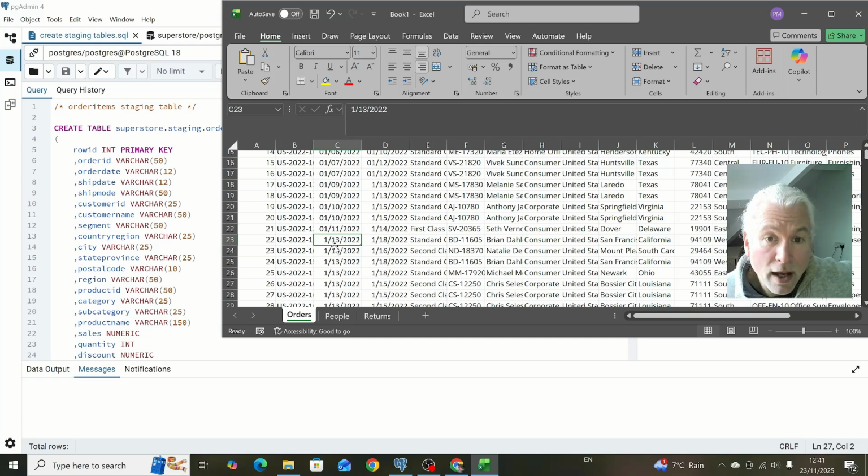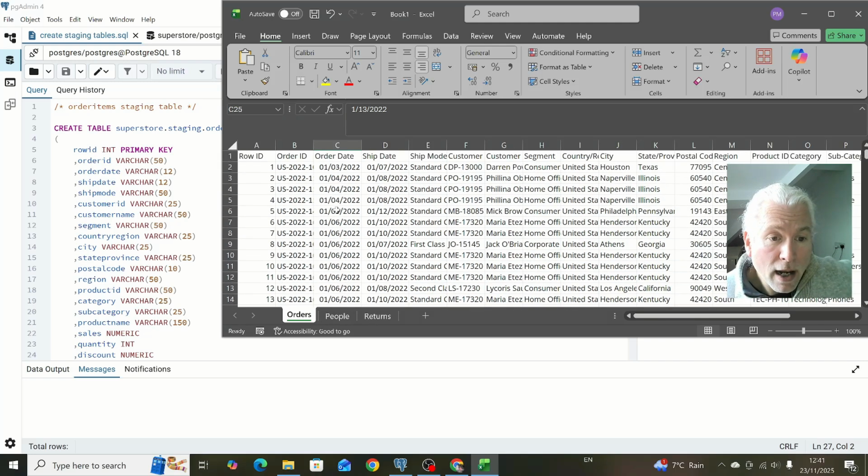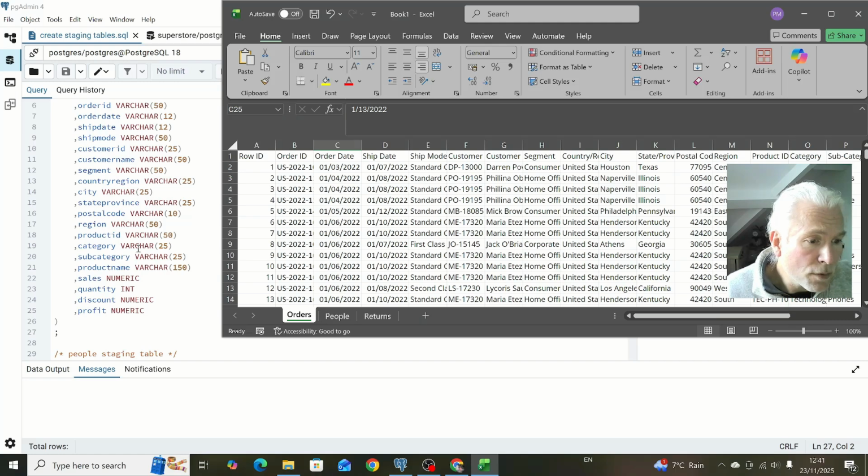So we've got a mix of that, and these dates are just in US format, so month first, then day, then year. So we're going to have to unpick that later. But right now, we're just going to treat them all as text and import them. Even though these will be numbers, they'll be numbers stored as strings. So that should be fairly straightforward.